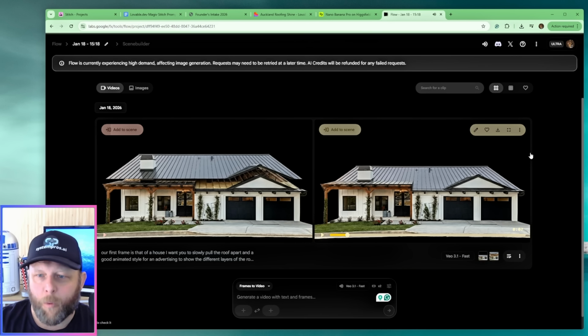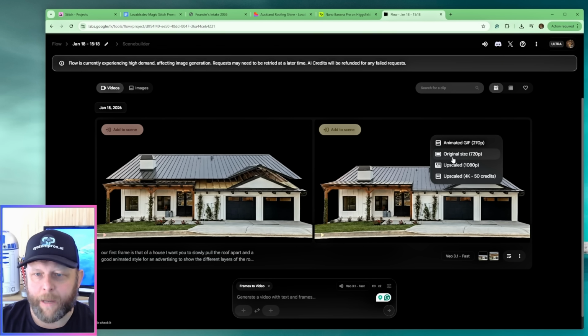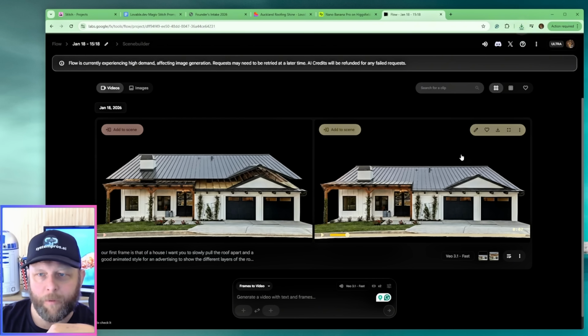Keep going if you want to. I was going to hit the download button in here. And for this, we're going to keep it on this because it's going to be a web page. We don't need to upscale it. You don't want the GIF. Just use the video image in here. So hit that one for download in there for us.